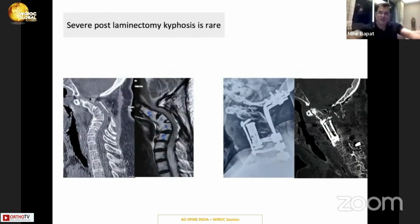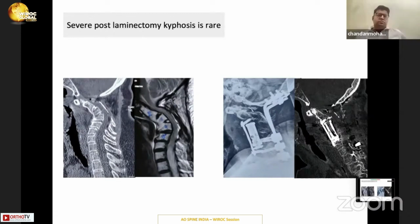The most progressive cervical kyphosis are the ones which are done for tumors in early childhood days, or where you have really destroyed your bony masses and allowed the deformity to progress over a period of time. These are malignant kyphosis, and these are not something which you see after a standard laminectomy.